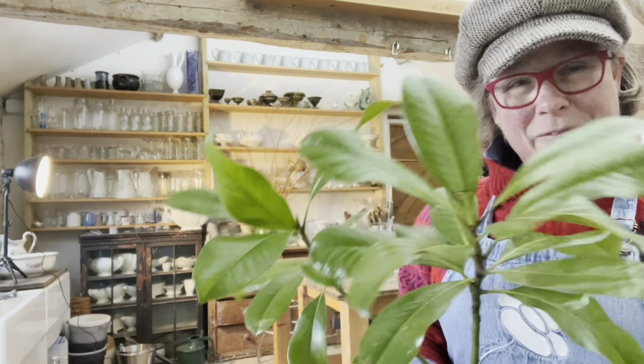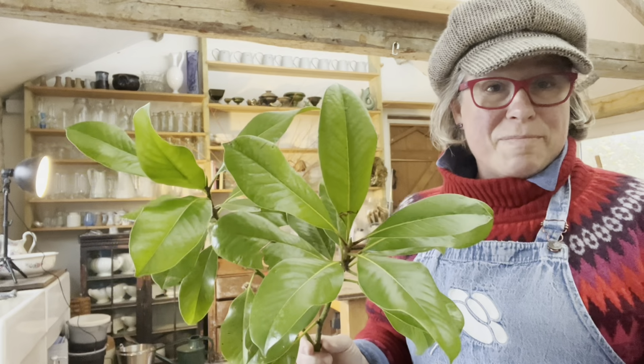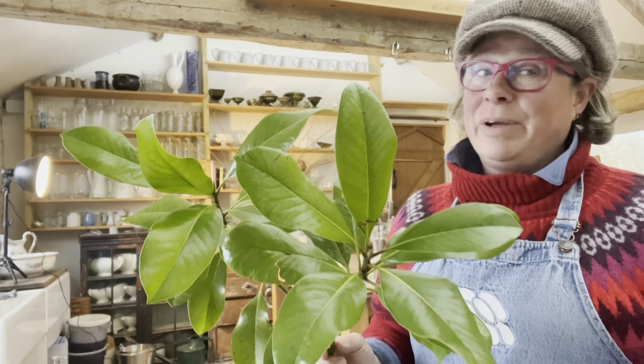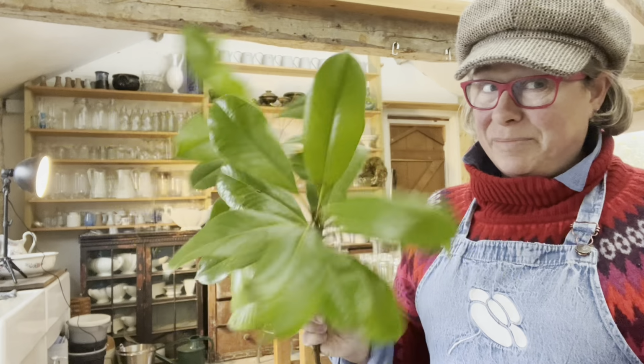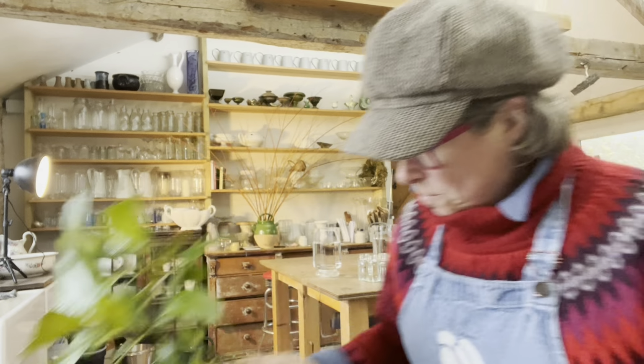It's going to make a nice shape in my vases. So I've cut a bit of mine. We planted a Magnolia grandiflora when we were married in 2006. We were given a Magnolia grandiflora by some neighbours as a Christmas present. So, as a wedding present rather. So we planted it and it's now big enough to cut a few bits off. Don't tell Fabrizio, he'll be furious.